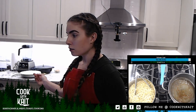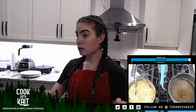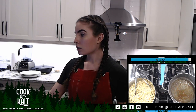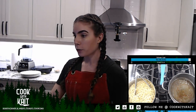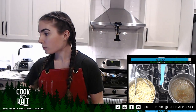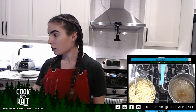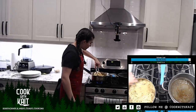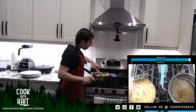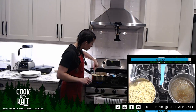So that's a Staub pan. I've never bought a Le Creuset just because they are so expensive and Staubs are the same quality and usually about half the price. So keep that in mind. That pan I got for I think $150 and it was regular $450. So always just watch for sales on those and then snatch them up because they are literally the greatest thing. They do take a little bit of effort to keep like seasoned, I guess. But once you do that, nothing should stick to them. Like I can fry an egg in there and it will just pour out.